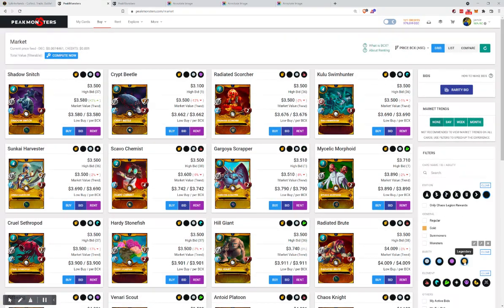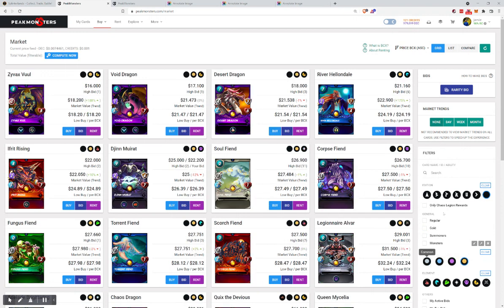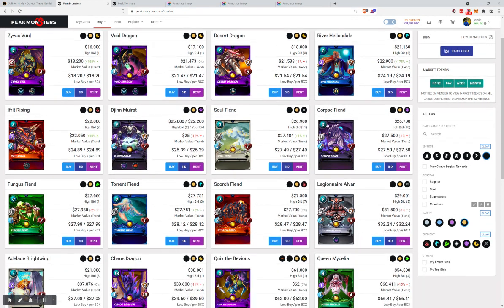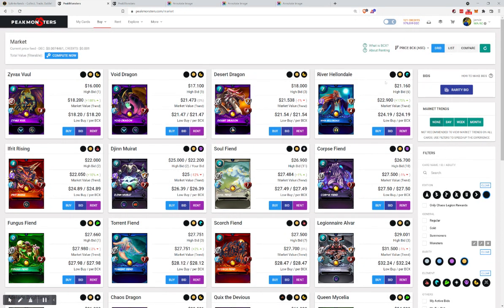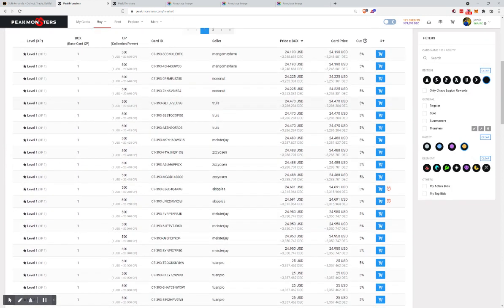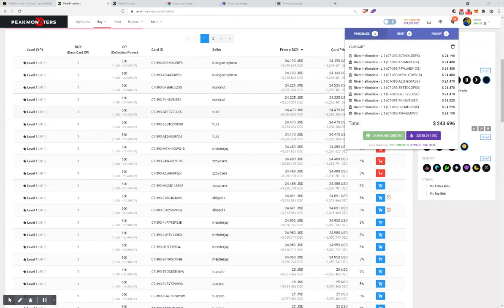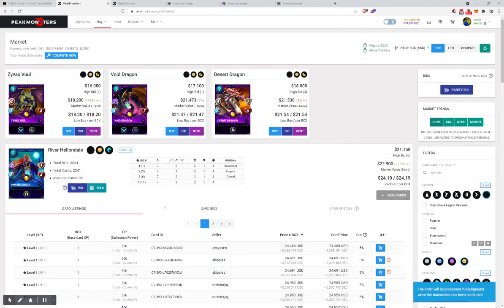So to me, I am running over here to grab some River Hellendales and low on the price range. Now, the price gap is a little bit big. It would be nice to just jump in there with a bid. I'm thinking about it. There's a lot at 24. I think it could be a good deal. So we're going to grab 10 of these. It's a big purchase. It could drop in price, and I should actually put a bid in.